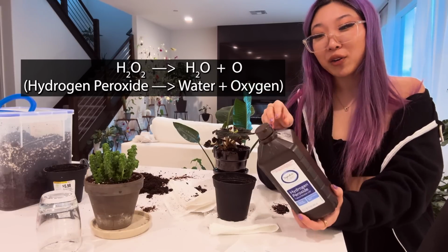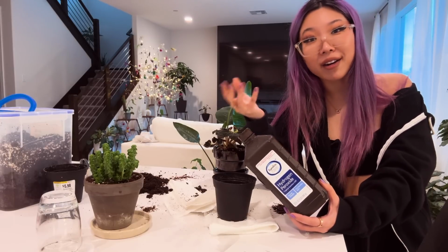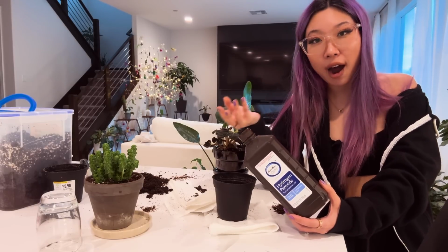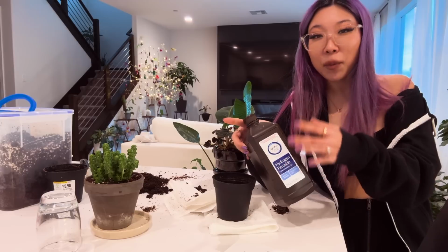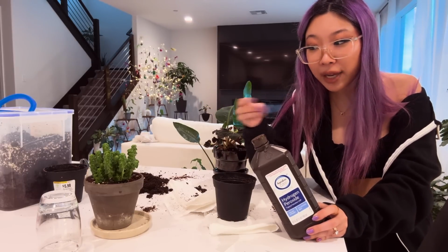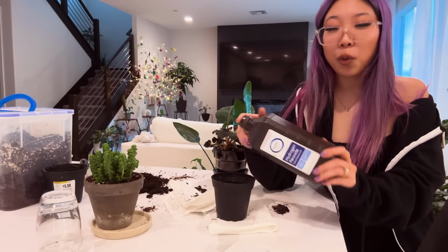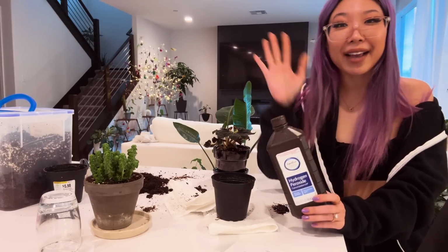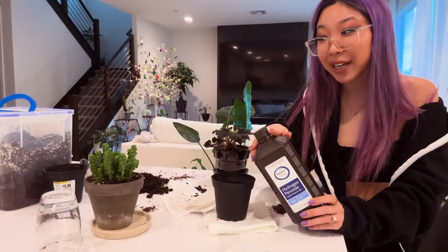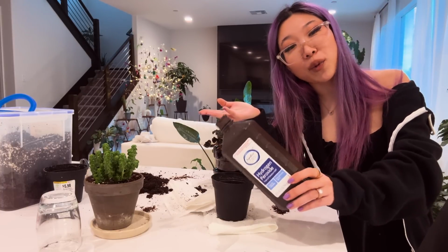So when you water a plant with hydrogen peroxide, as soon as it starts coming into contact with stuff, it's very reactive. The oxygen is going to bust away from the water molecule, from the H2O, which is part of what creates that bubbling. You're said to be oxygenating the soil because you're pouring in water that then releases an extra oxygen into that environment. And so you are adding more oxygen than you would be if you just poured regular water in.